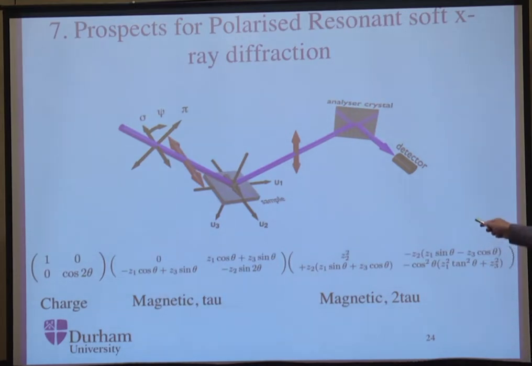analyzer crystal. Rather than placing the detector just over here and counting, we could actually rotate this analyzer crystal and then detect the X-rays that are given off, so that we know both the polarization of the incoming beam and the polarization of the scattered beam. And that means we can determine the origin of any scattering. So the scattering matrices are different for charge scattering from magnetic scattering and even higher order magnetic scattering. And we can calculate all of these using what's called full polarization analysis.